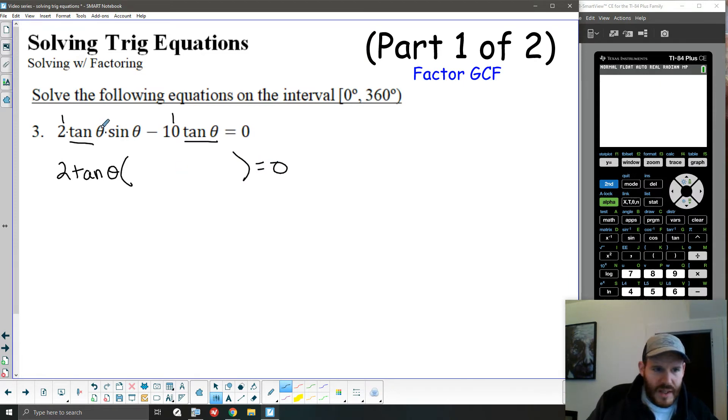When I do that, what I'd be left with is a factor of sine theta minus 5. And if I factor out a 2, I'd have a 5. And if I factored that tan theta out, I wouldn't have any terms left. We can double-check this factorization by redistributing that tan theta into this expression. And I would, in fact, wind up with 2 tan theta sine theta, and then 2 tan theta times negative 5 would give me negative 10 tan theta. So successfully factored.